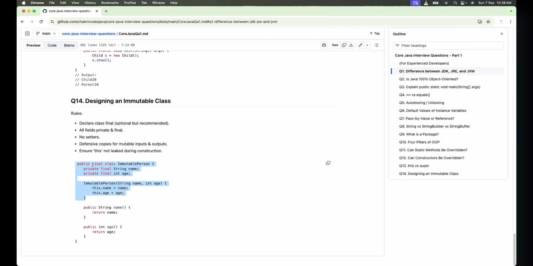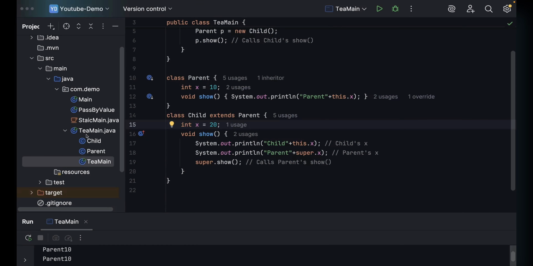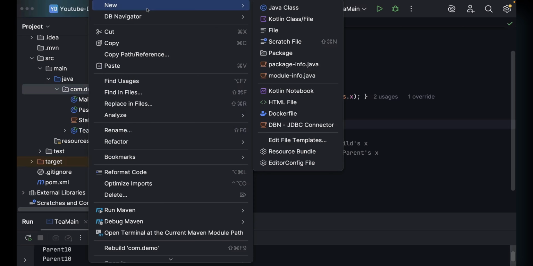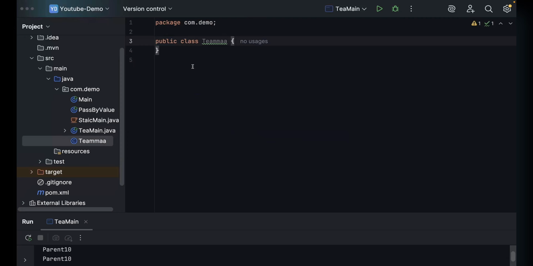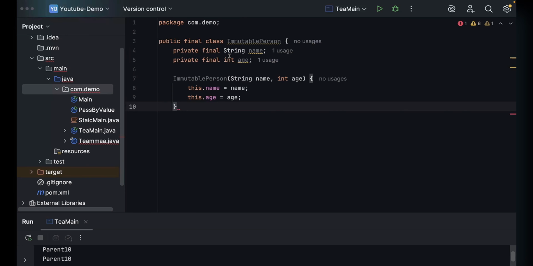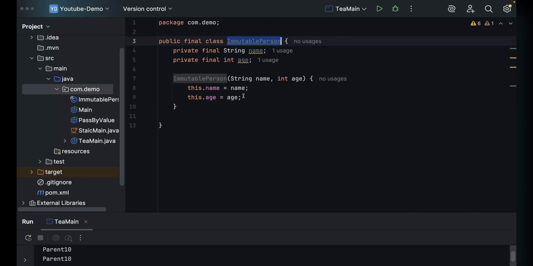I will show you an example of how we can create an immutable class. I copy and paste it here and rename the class. This is the immutable class.